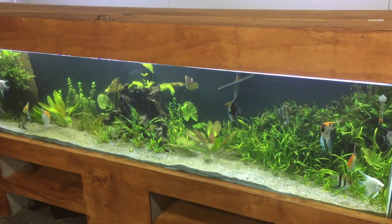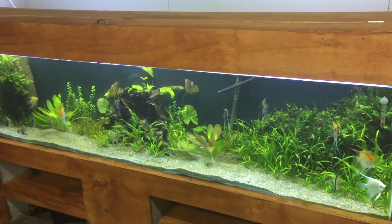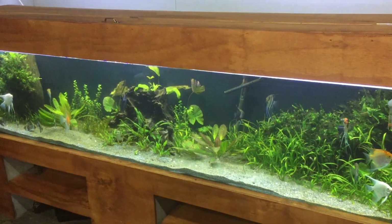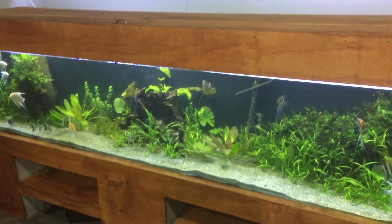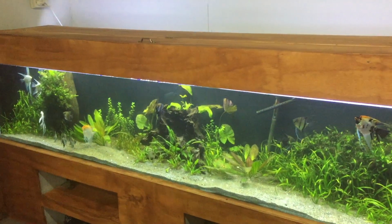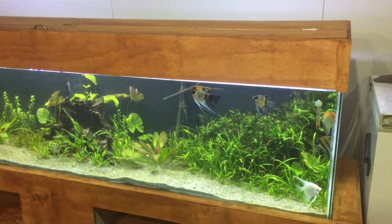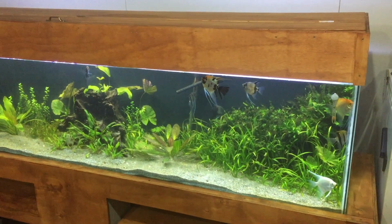I am actually going to add, I think I've got about 7 or 8 Siamese algae eaters. There's a bit of string algae starting to grow in this tank, so what I'm going to do is add them, just to try and get that under control hopefully. That way I'm not going to run into any big algae problems.